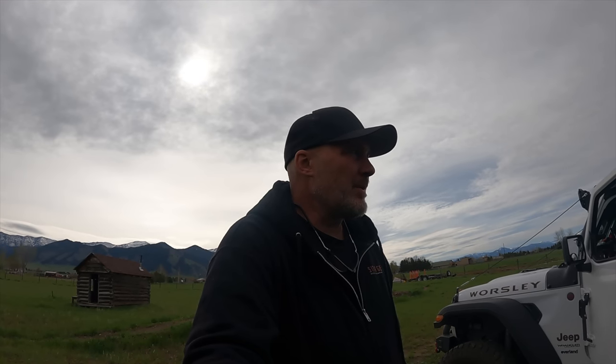So we have gear all over the place, and it allows us to pick up what we need depending on where we are at the time. And one day I think we'll just get it all together and ship it somewhere and put it in a storage container. But for now, that's just the way it is. We just don't have enough room for everything. So we've packed what we need for this trip, and we're going to be heading back to the cabin.